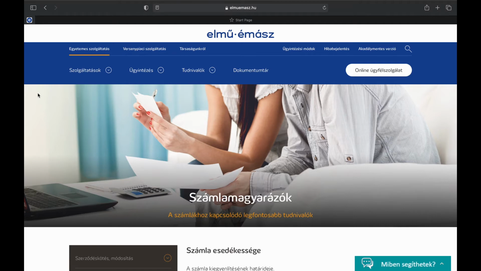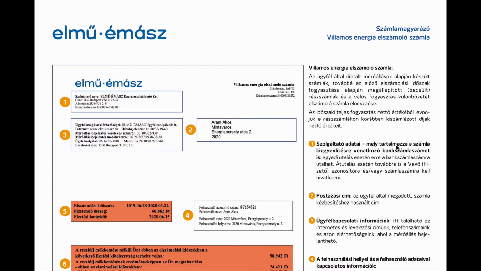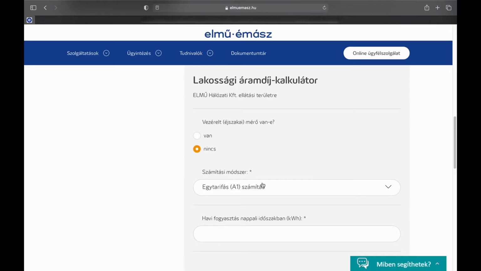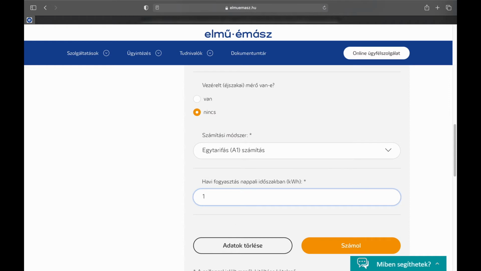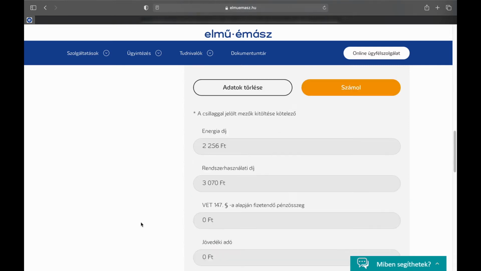In that video, it talks about the arrangement between you and the landlord and what should be in the contract before you rent out an apartment. And guys, if you're not getting a scanned copy of the bill from your landlord, you need to make sure that you're taking pictures of the meters in the beginning and at the end of the month so that you can see the kilowatts consumed during that month, and you can use a calculator so that you can at least get an estimate of what you will be paying. Then you can compare that with what was sent to you. So just remember that.